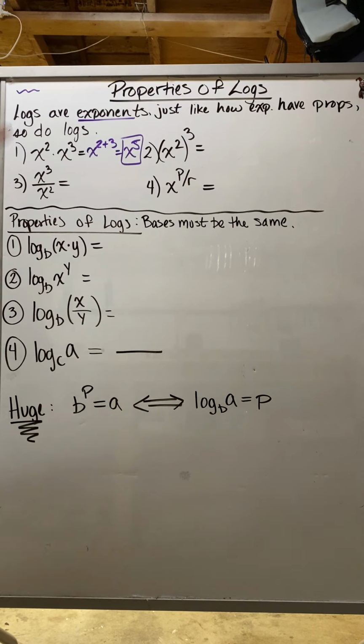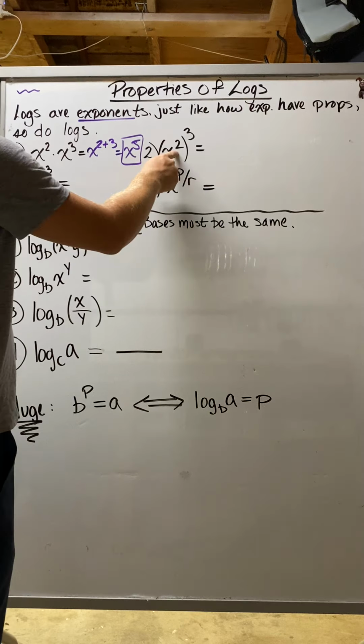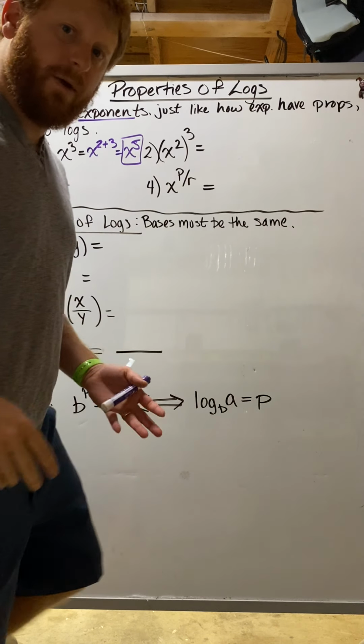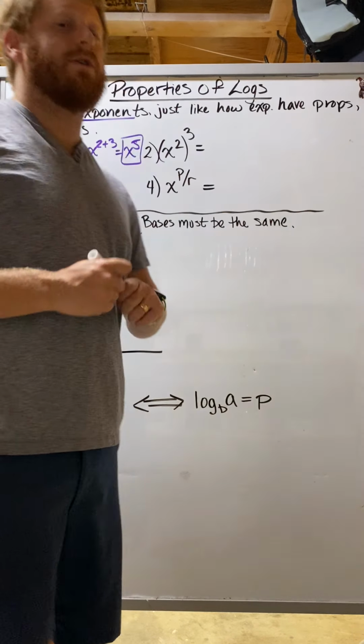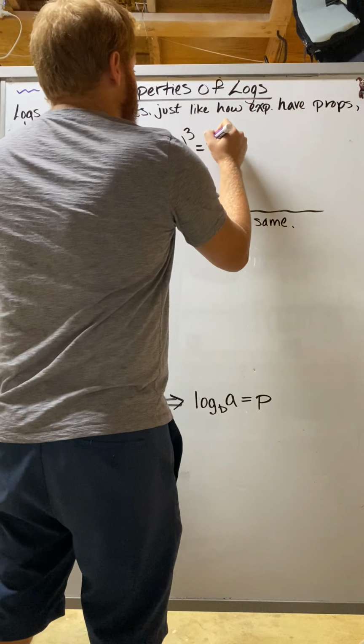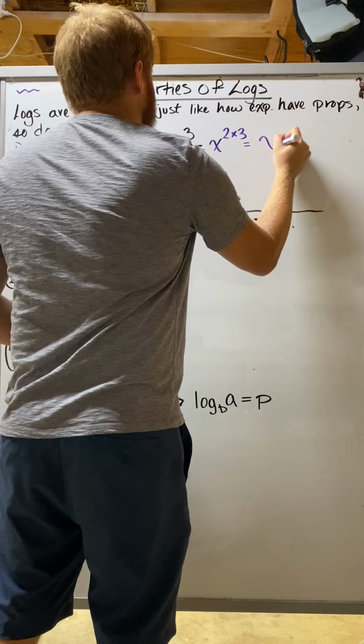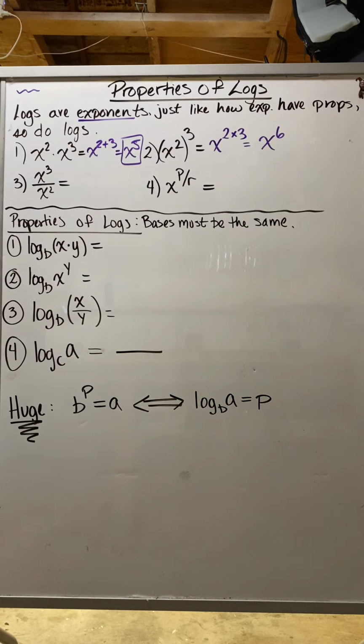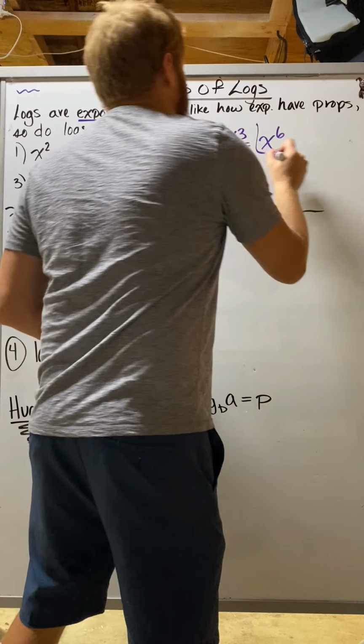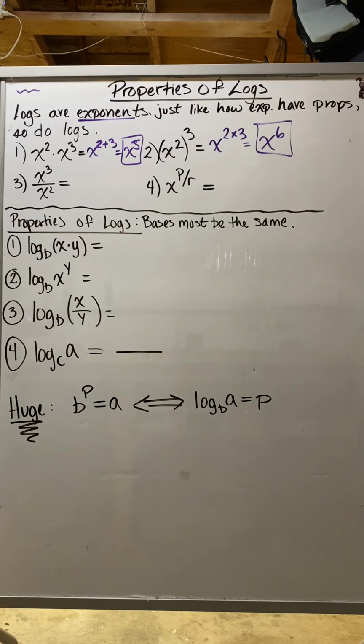And we're going to match these up with the properties of logs, and I'm going to try to do my best to quickly make sure you guys know what we're talking about. All right, property number 2 of exponents. When you have a power raised to a power, hopefully you remember what you're supposed to do. You're supposed to multiply them, as in, this will be x to the 2 times 3. The new power on x is going to be a 6. And we're exploiting the product property of exponents. The powers raised to powers are multiplied together, and that's your new power.